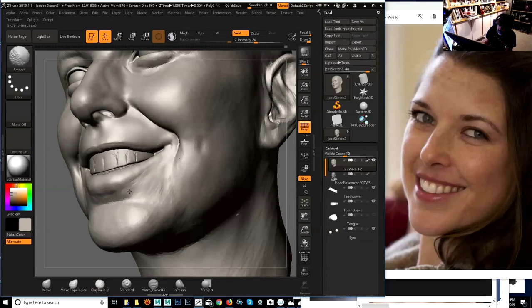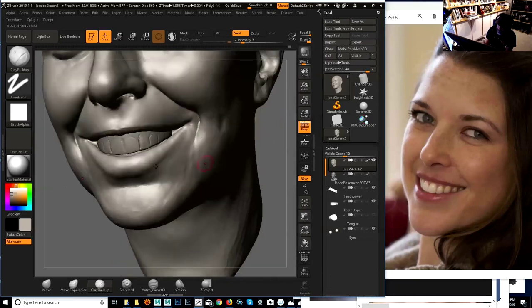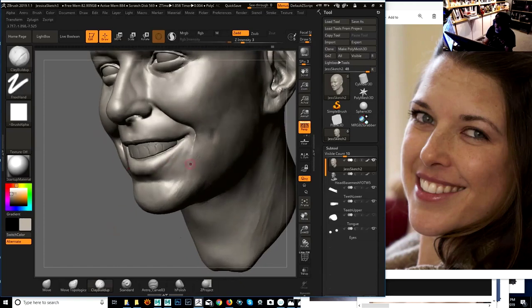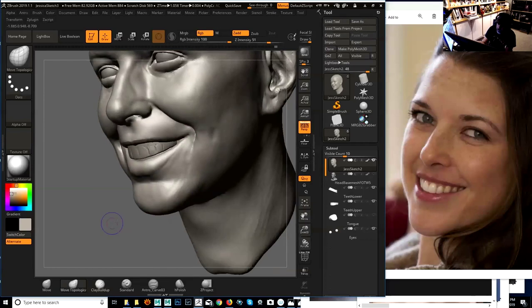I hate when ZBrush just goes like that - it happens when you're using the lazy mouse, based on the angle you're sculpting. But the thing I'm happy about is Instagram - everybody is in there, traditional and digital artists together, people are friendly, you can just post stuff and people like it. They don't care about how you sculpted it - they like the work. That's a cool community - much better than Facebook sometimes. Facebook is a little too political. On Instagram everything is just awesome - a daily dose of inspiration depending on who you're following.